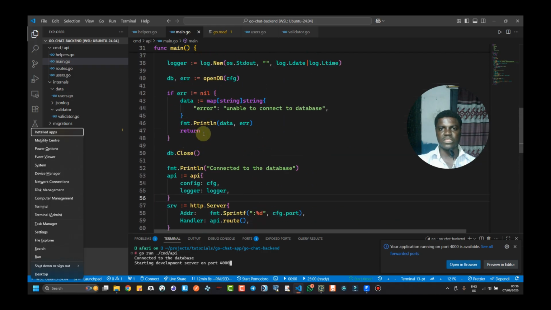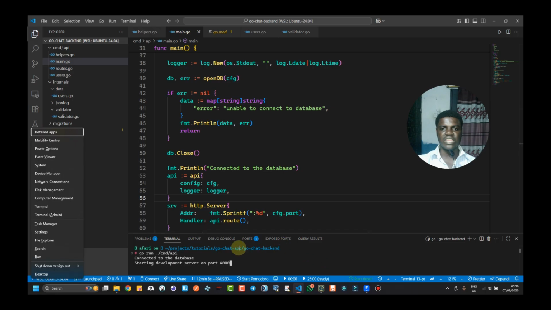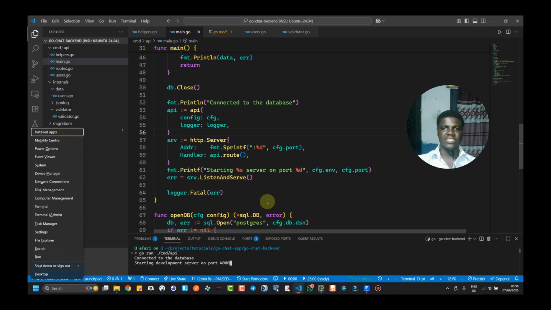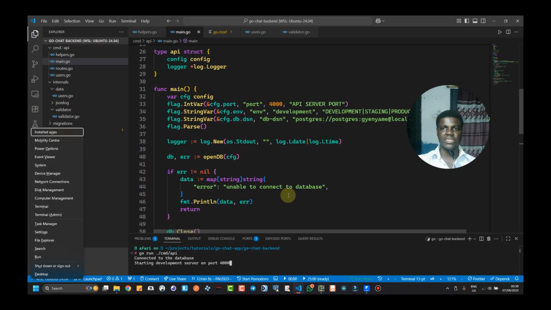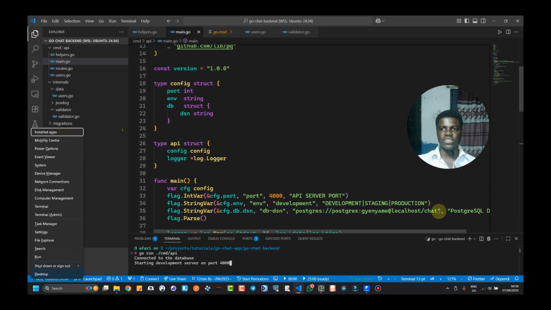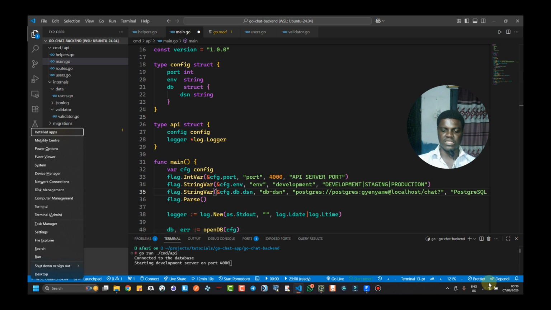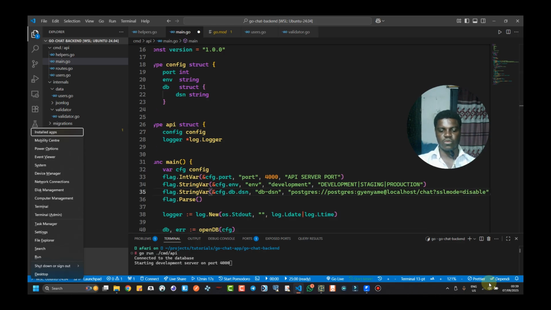So it didn't get any error. When you get any error that SSL certificate is unable or something like that, what you need to do is come to the connection string, and after this, you need to bring this and set the SSL mode equal to disable.